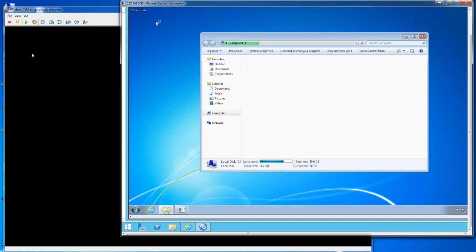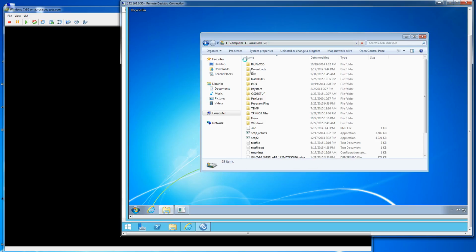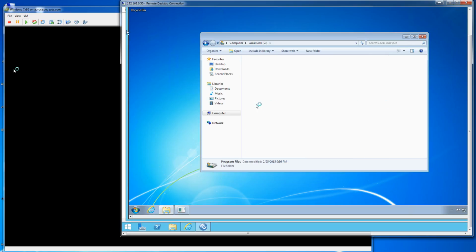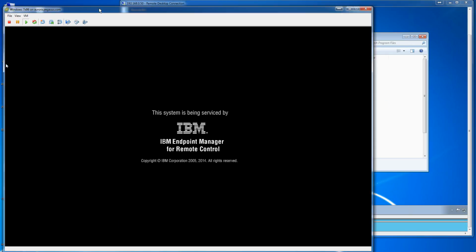As you can see, some of your mouse clicks come through, but overall the user is unaware of any of the places you're going to or any of the things that you're doing.